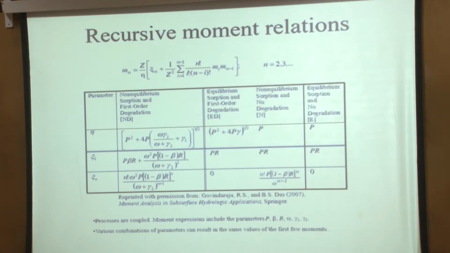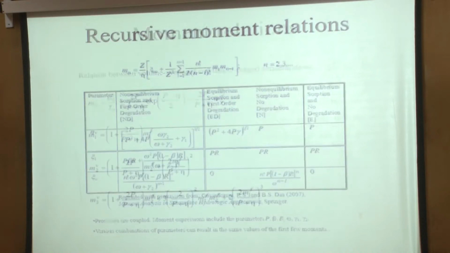But we can find these moments. And again, like I said, our advantage with moments, at least in my mind, is first that I'm able to see how each of these parameters, which effectively represent physical processes, whether it's a retardation, a reaction rate, or mobile and immobile fractions, are influencing my estimates of moments, and therefore telling me effectively how fast the solute is moving, and what the dispersion is that's being experienced by the solute. So it does get a little more complicated, but we are able to do this.